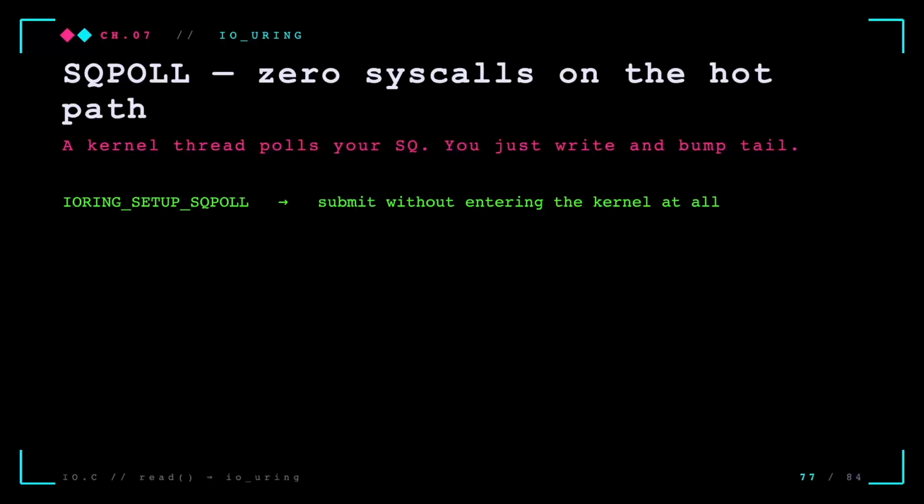So SQPOLL is essentially a parameter that we can specify when building our queue. And what it does is that our kernel is going to spawn a thread.